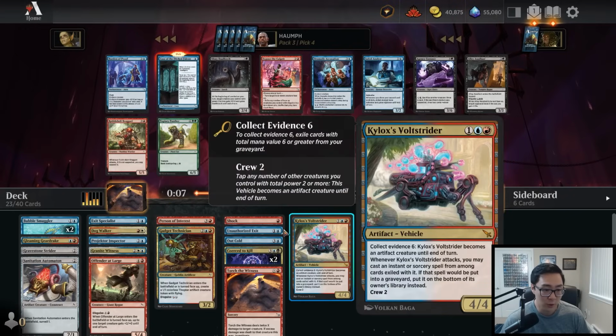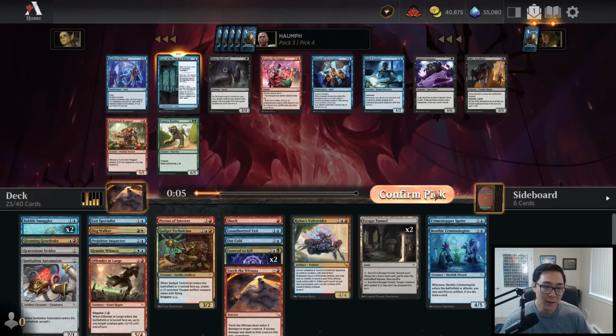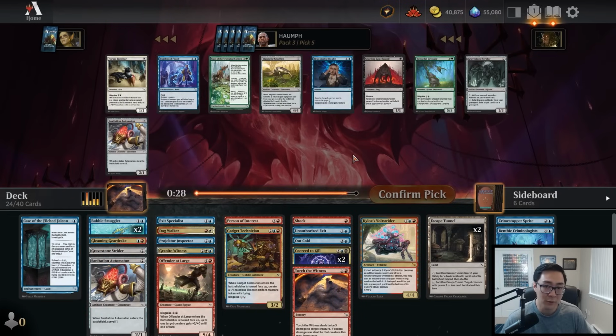Kylox's Volt Strider is also an artifact. We don't have a ton, but I think it's not a big cost to play Case of the Filch Falcon, and this does feel like the type of deck that wants to play that card. Now, do we play the second copy of Gravestone Strider? We have Case of the Filch Falcon. We want extra fixing for the Coerce to Kill.